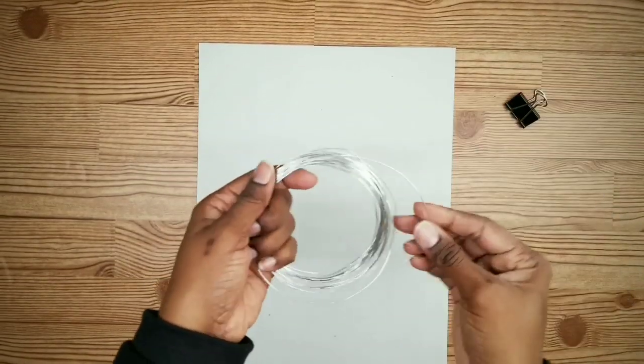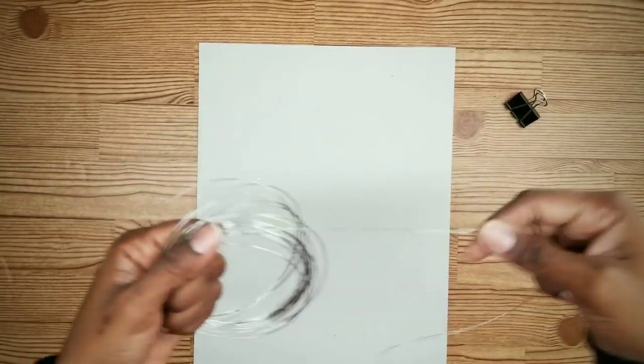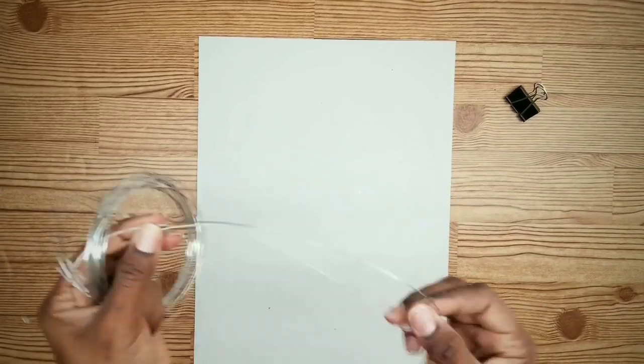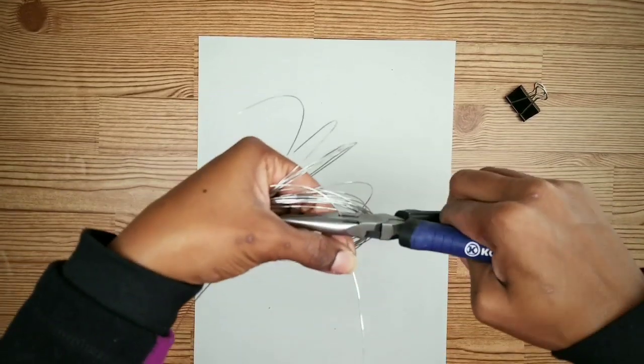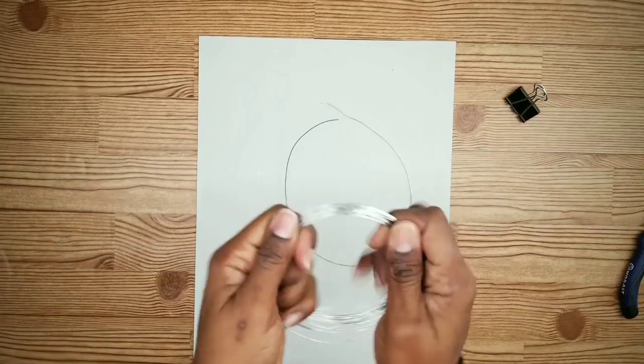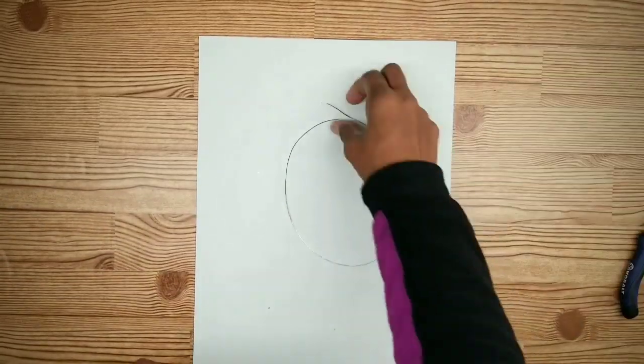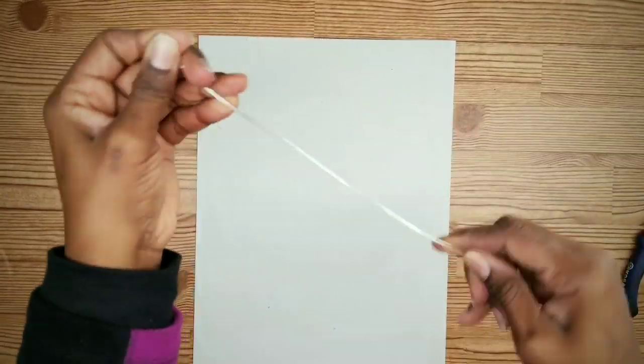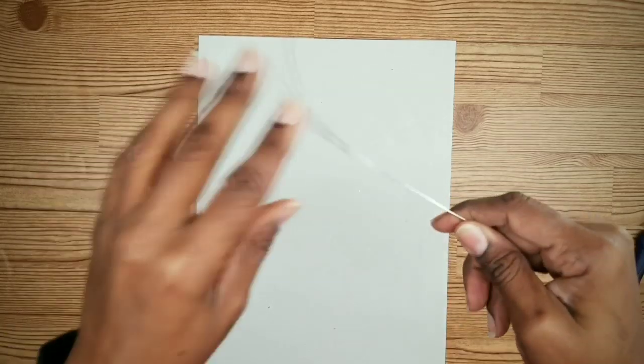Next, we're going to go ahead and make a simple hang wire for the back of the mirror. We're going to use some wire that I picked up from the hardware section of the Dollar Tree some time ago. Cut a piece roughly about twelve inches long and we want to make sure we fold it in half twice to make a double strand.